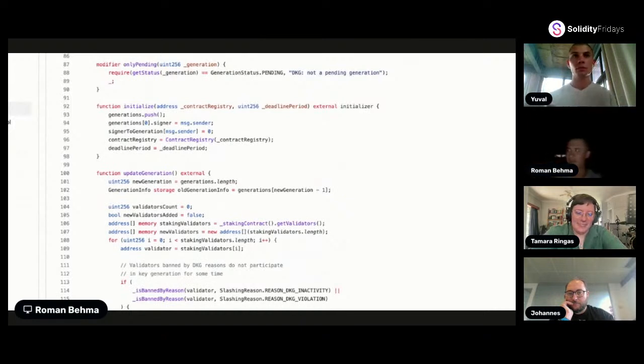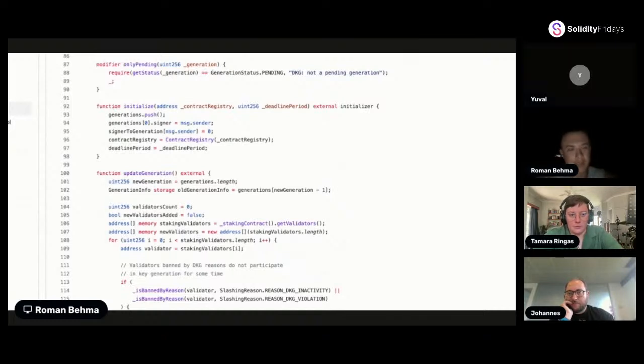So the idea of moving all this DKG process off-chain was that having it on-chain might be very expensive, because these DKG artifacts are very huge, and if we have to submit them every time to the smart contract, it might cost a lot of money, especially on Ethereum.